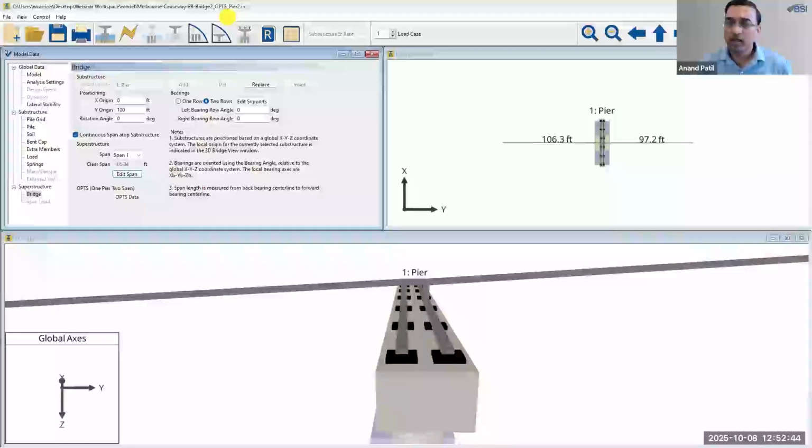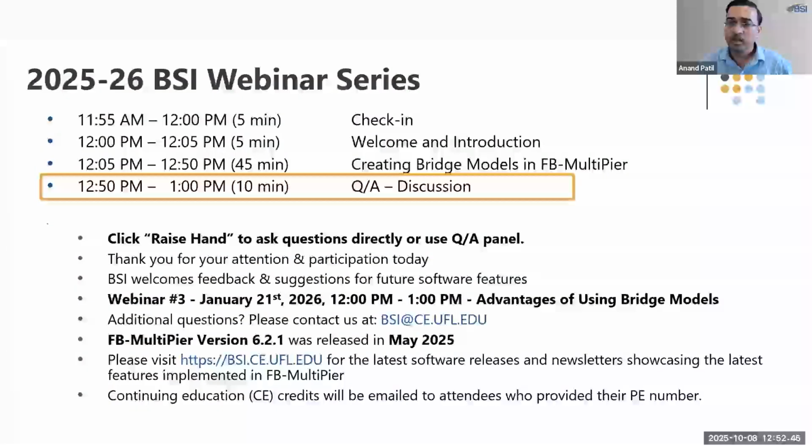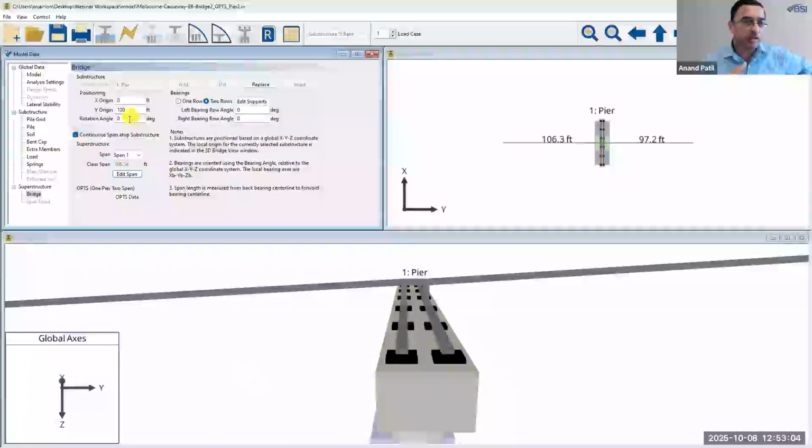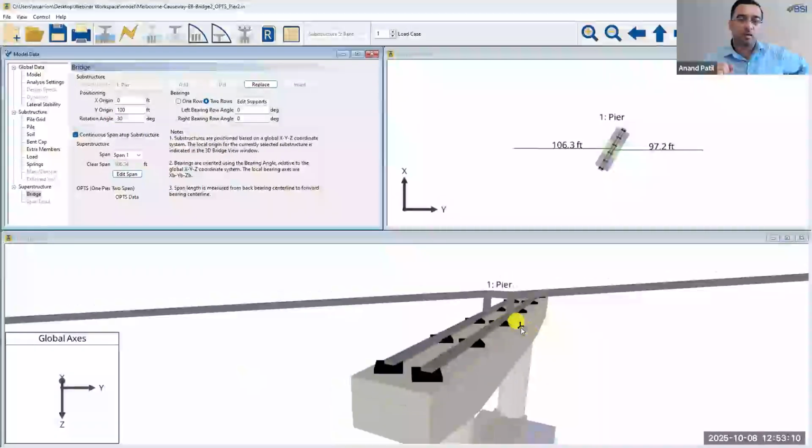How about skew angles of pier and wind load direction? We definitely could skew, you can skew your piers, and if you go in the program, you can go in and see on the bridge page. You can have rotation, and you can provide different rotation of your piers.